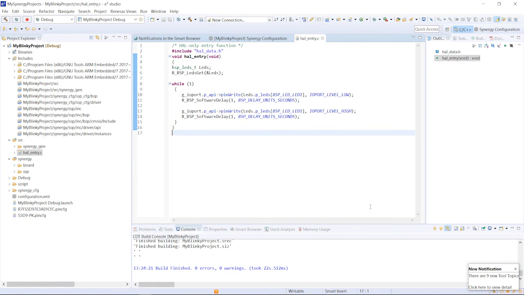In this video presentation, we showed you how easy it actually is to create code for the Renesas Synergy platform. The next video in this series, called Debugging the Blinky Project Using E2 Studio, will show you the details on how to download and run the project we just created on the promotion kit.